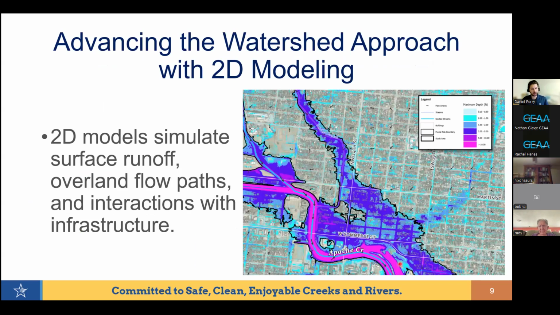So when you build upon this watershed approach, a 2D model could be a powerful tool that helps simulate how water flows over land surface during the storms. Unlike the 1D models that only looked at river channels, 2D models can show how runoff moves across the streets, across fields, around buildings, and in the urban area in particular. And it's not just urban areas. You can do a 2D model in all areas, but it really is helpful for urban areas, especially for flood mitigation. These models can also include how water interacts with things like roads and bridges and storm drains.